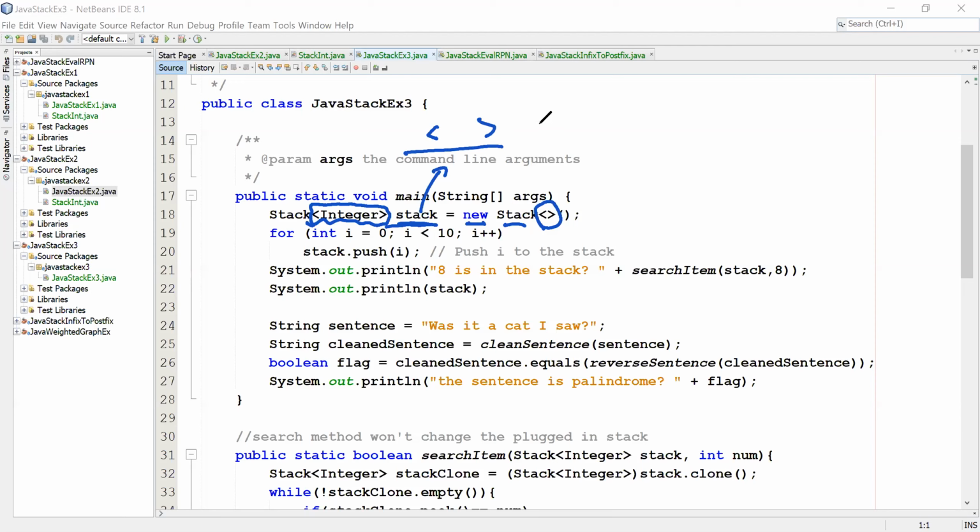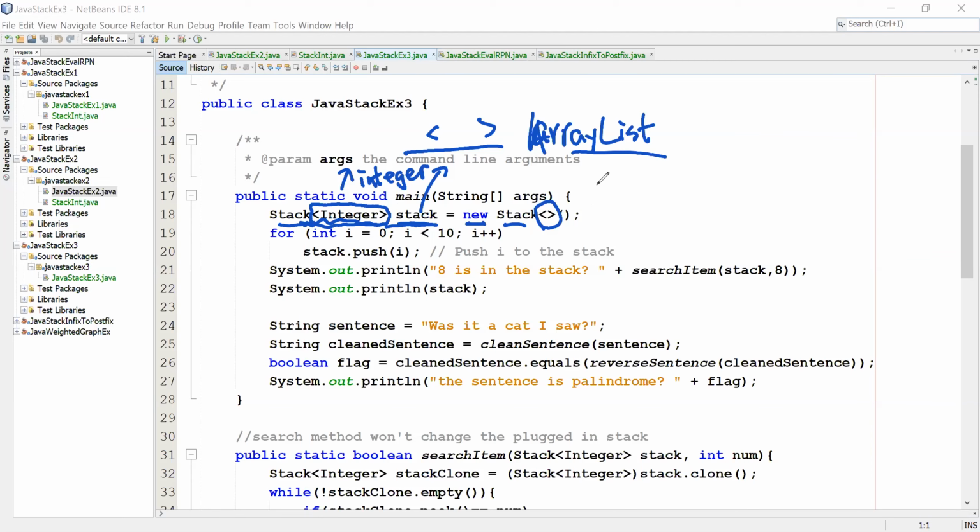ArrayList, yeah, so I should capitalize. ArrayList, because whenever you use ArrayList, you need to specify the type. Later on, we will know the reason, okay? So similar for the stack, if you want to use the Java collection Stack, then you also need to specify the type of the stack. In this case, you say, okay, it's going to be an Integer. And also, be careful, okay?